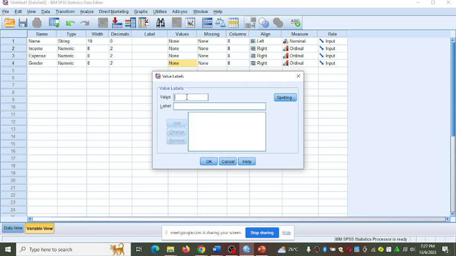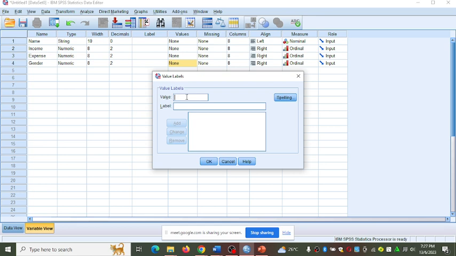We don't do calculations on strings, right? But if we tell the software that this value represents male and this represents female, then the software will be able to do calculations based on those genders.